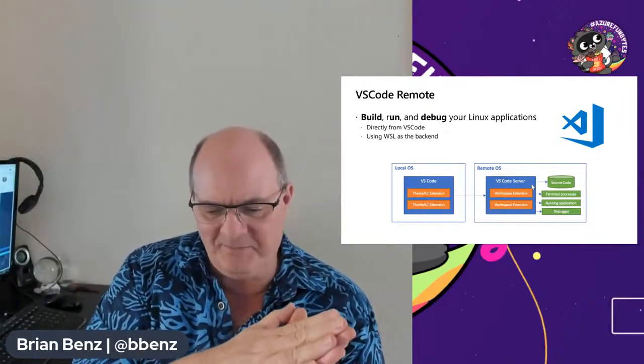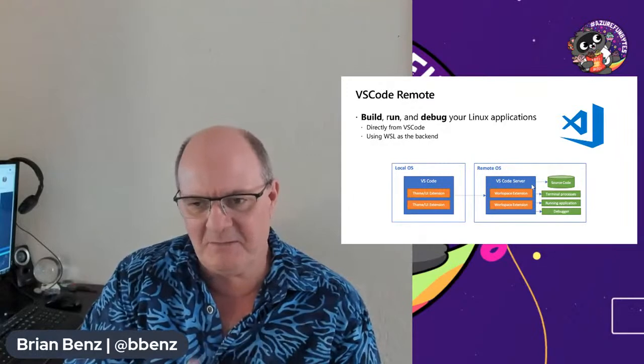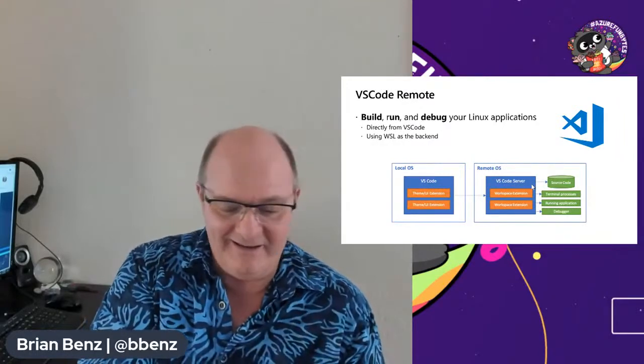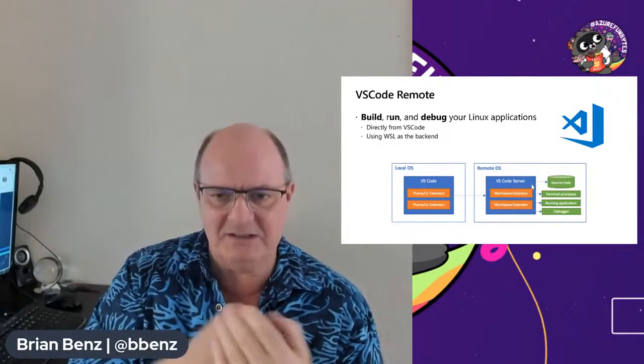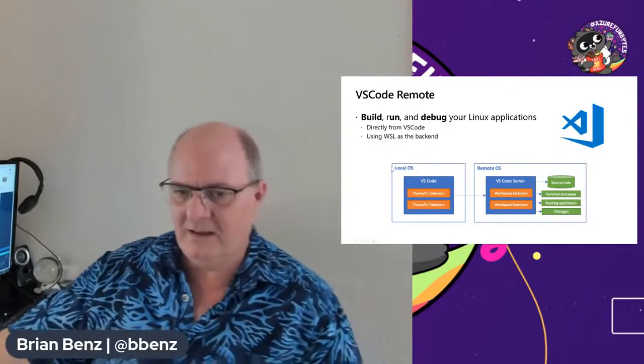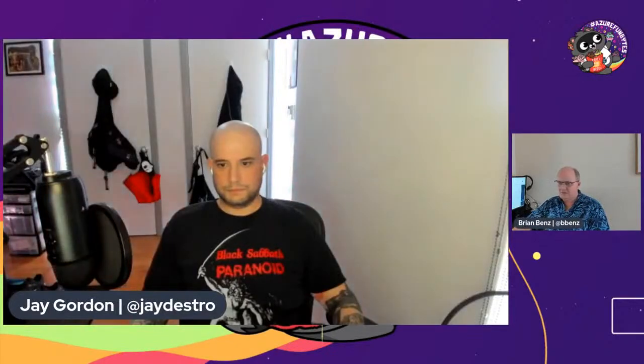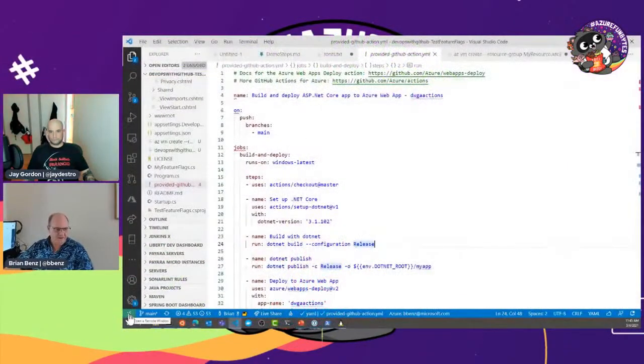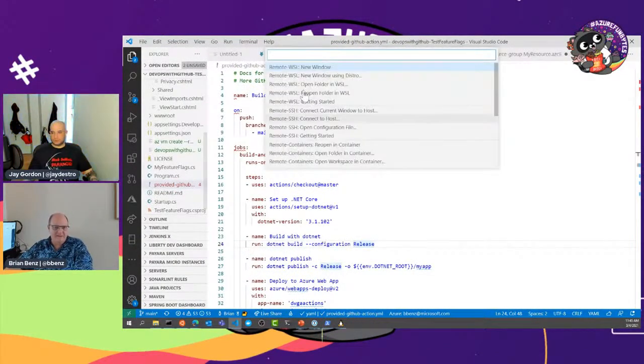So even though Jay loves Vim, there might be times when he doesn't want to use it and he wants to access an application remotely that he's using somewhere else. So what you can do with that, if I go into Visual Studio Code here, over here on the bottom left, there's a little thing, you can't read it. It says open a remote window. When I open the remote window, there are several options here.